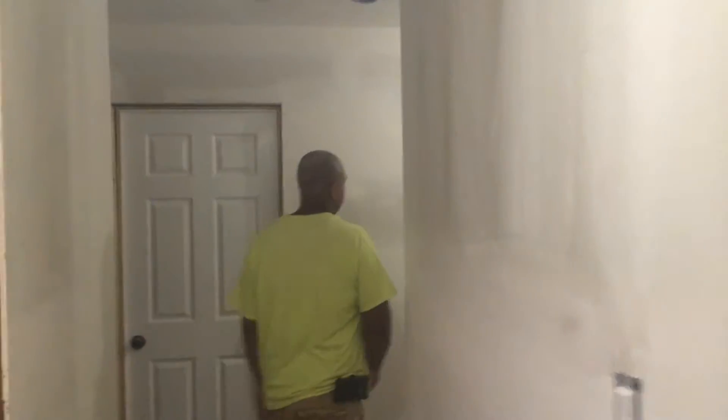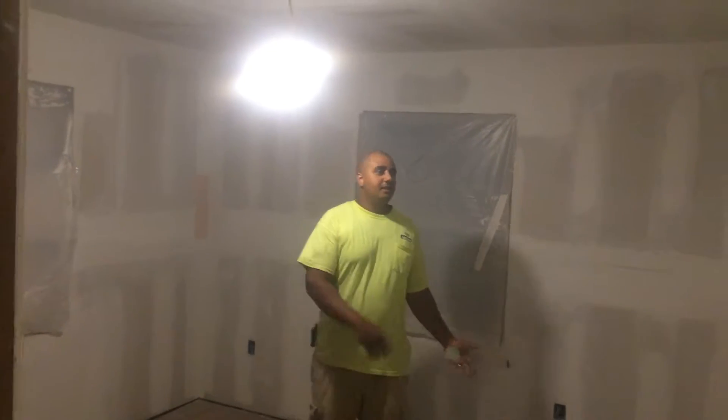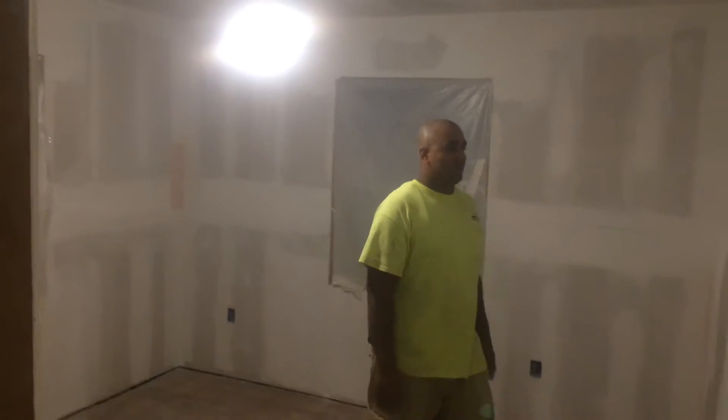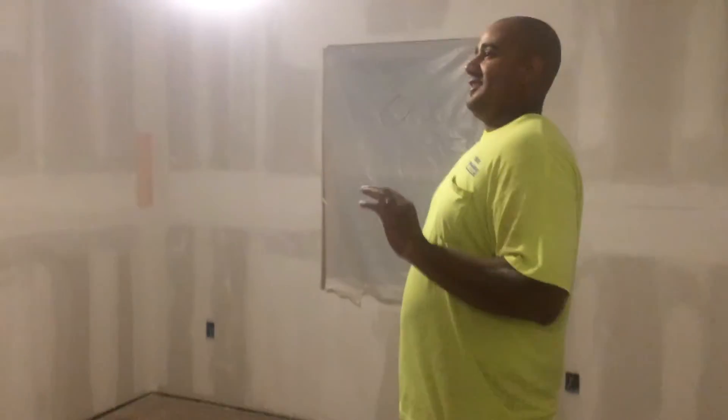Amanda — and other people — wanted me to go ahead and pull everything out of this front room that I was originally going to leave until we moved in. But as you can see, we went ahead and moved everything out, because what Amanda wants, Amanda gets. For the most part, she gets what she wants.